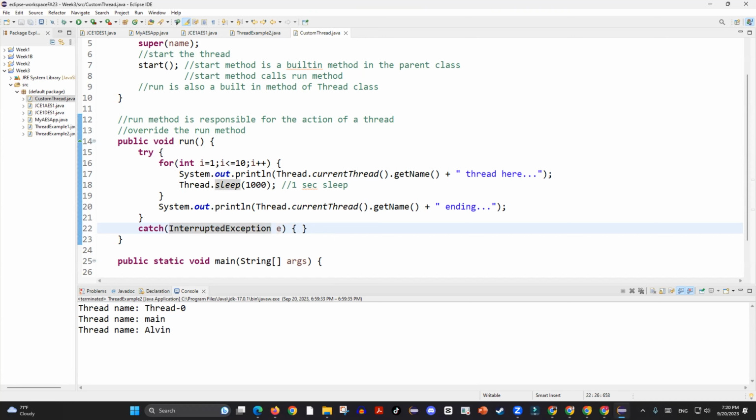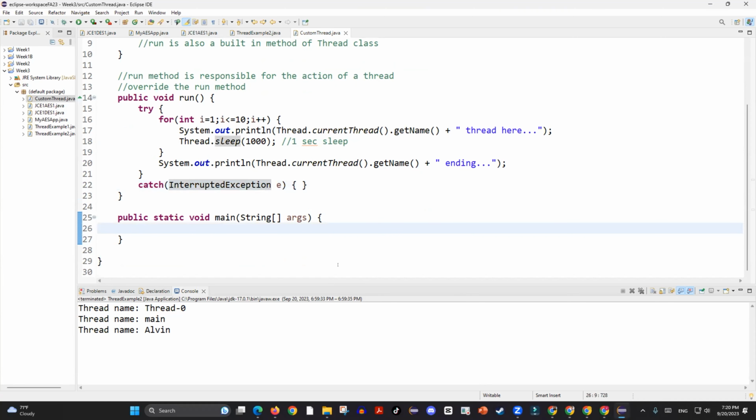Okay. Now, let's get to the main method. In the main method, we will create some unnamed custom threads. For example, Sleepyhead 1.